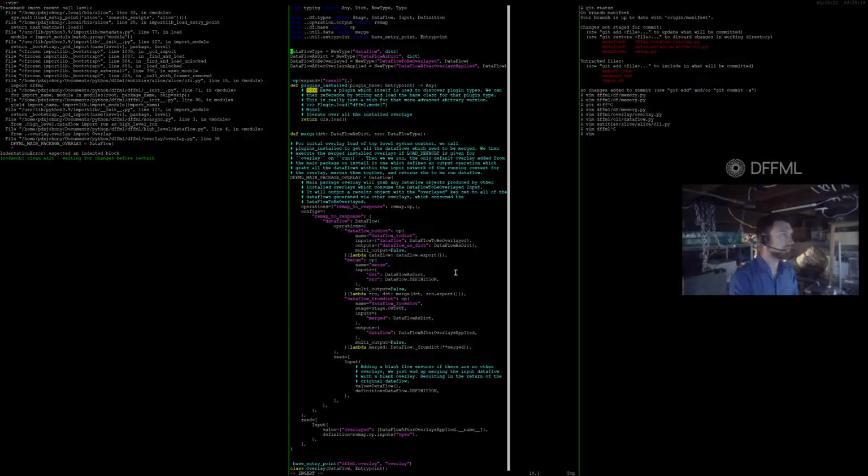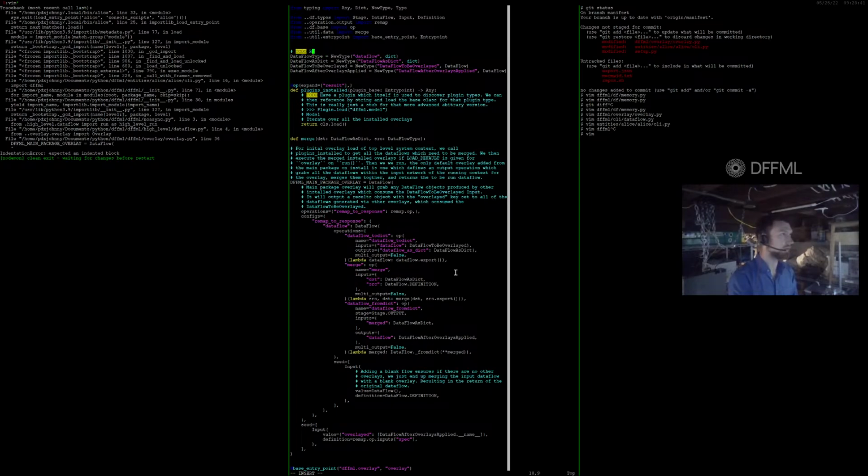We'll just call it data flow type. So to do: fix or resolve or unify this.